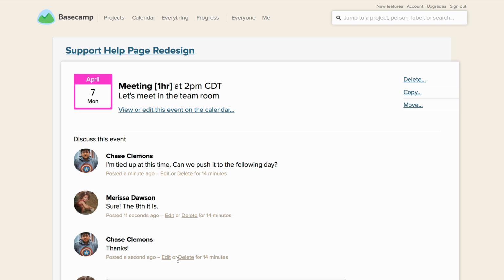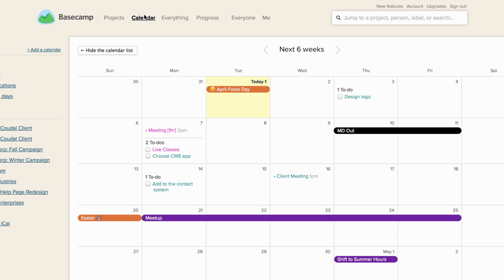That yellow flash that you've seen a couple times is Basecamp's live instant update feature. You don't ever have to refresh your browser or anything like that. Basecamp is going to update instantly for you, and that yellow flash is always going to grab your attention so you know when things are happening on your project. Let's head to our main Basecamp calendar up at the top, which is this link here. And again, you notice that today is highlighted so it stands out at you.